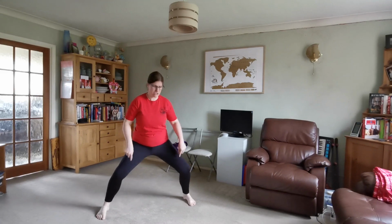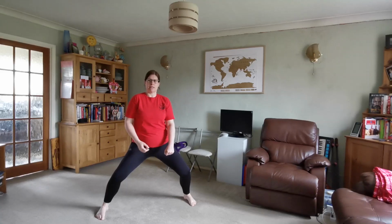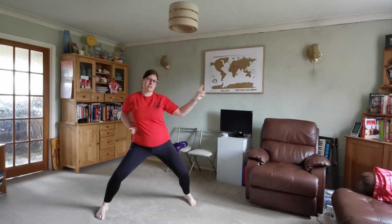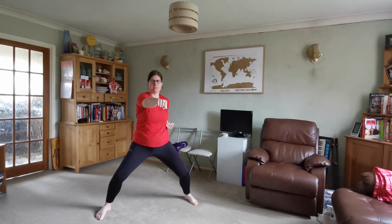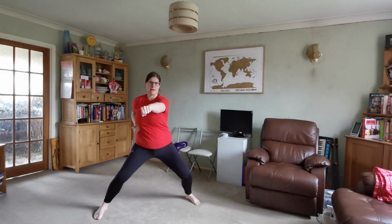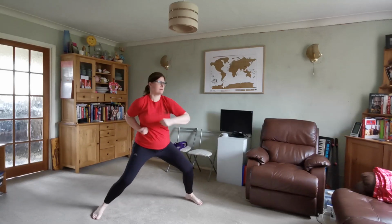Okay, so from Kibadachi, toes forwards, knees out. Okay, so we're going to punch right, left, turn to the left, right Gyaku-zuki, back to the middle, left, right, turn to the right, to the middle, right, left, turn, middle, turn, middle, turn.